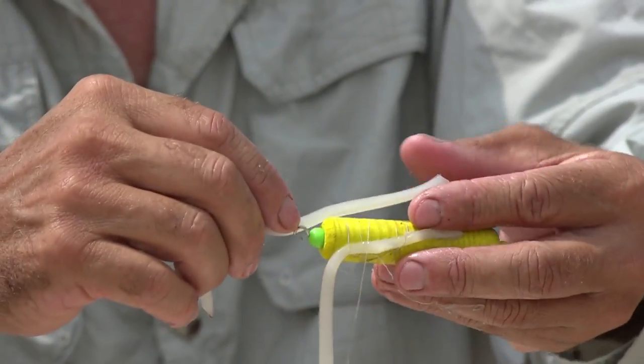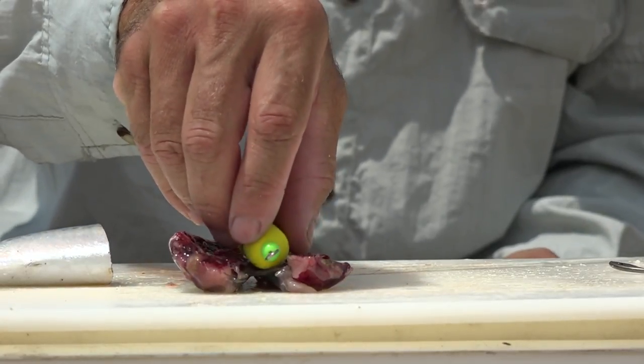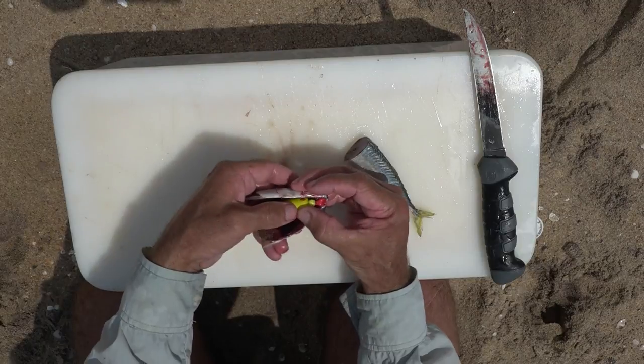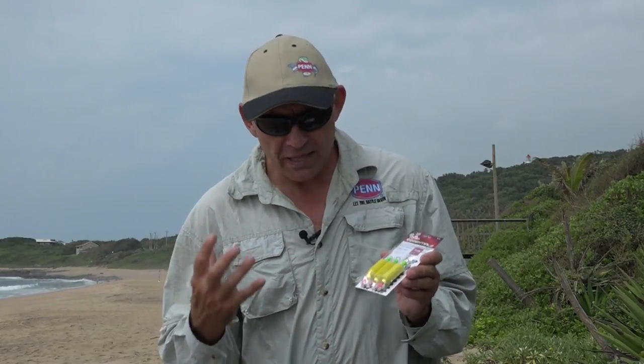The whole Berkeley essential dingle dangle range works very well for us. It's a nice versatile range and with these in your box you can really go out there and improve your angling a lot. A lot of people will ask why you would want to float baits or not float baits, and it all comes back to targeting a certain species, your water reading, and what type of bait you want to build.